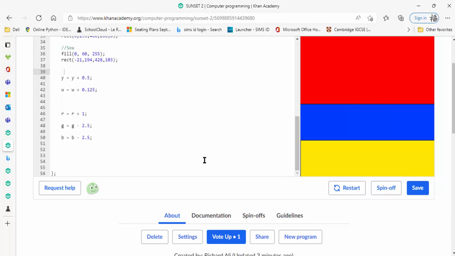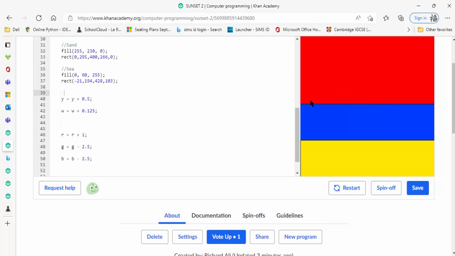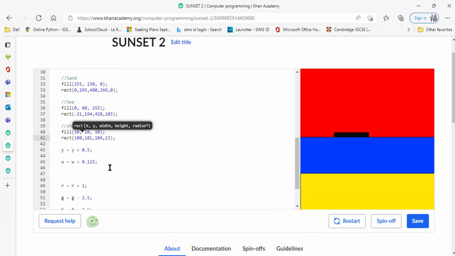Okay, so the first thing I want to do is add my boat. So I'm going to add the body of the boat on here. Okay, so all I've done is I've added a rectangle and made the fill color black, and I've plonked it on the horizon. Right, so now I want to add a funnel to, not a funnel, a mast to my ship.